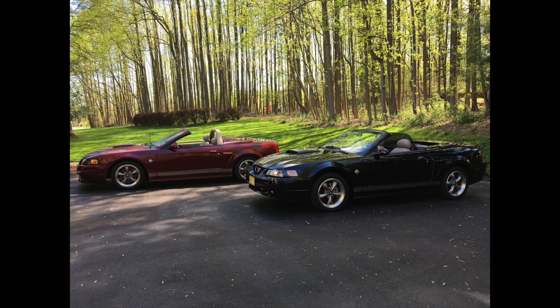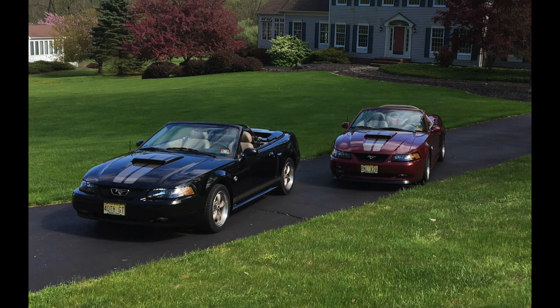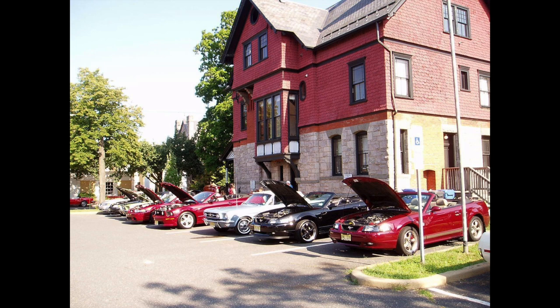It's really cool to see a husband and wife who share a similar hobby, and they have really cool 40th anniversary GT package cars. That's rare in itself — just to see two of those together — and it's cool that they own them and enjoy them together. They go on cruises, go to their local car meets, and really enjoy driving the cars around. This is what it's about: getting together with friends and enjoying the cars. I'm grateful for the friendship they've made with me, and for being able to share their stories. They both say really nice things about my YouTube channel and look forward to watching our videos, which is very kind. Thank you to everybody who watches these videos and for being part of the Mustang community — stay tuned for more Mustang stories.